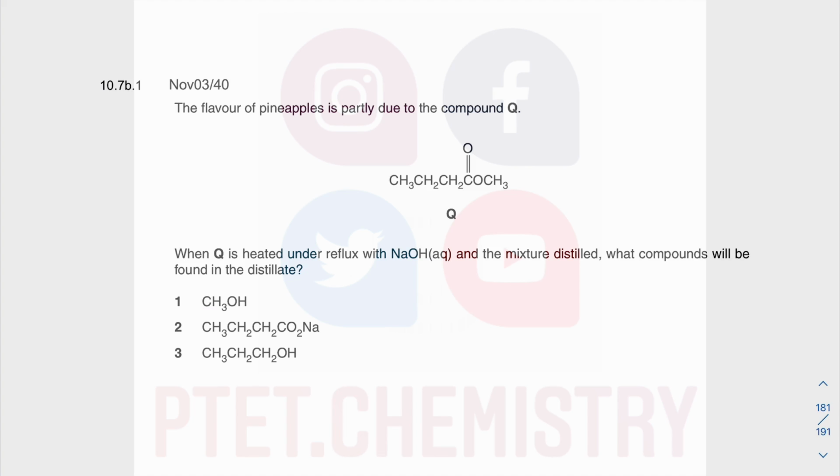This is the start of this section B topical MCQ for classification topic 10.7. That is just to do with carboxylic acid and its derivatives, esters, infrared, etc. In this section B type of MCQs, which is quite common in the Cambridge International Paper 1 MCQ, it's basically about this kind of three statements.